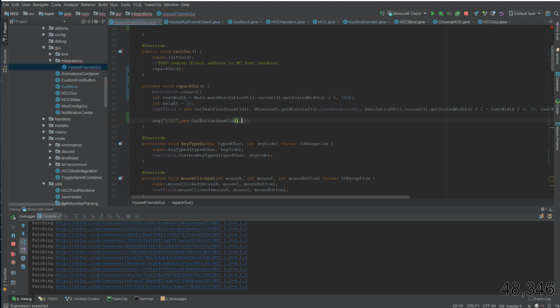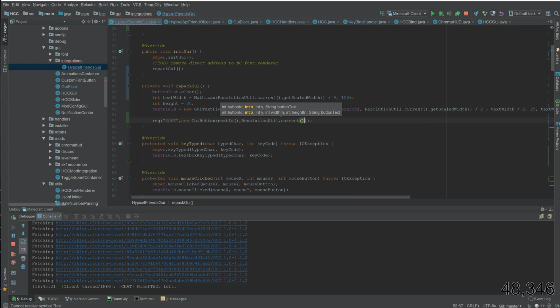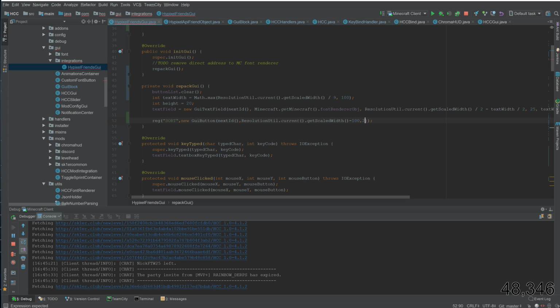Next ID, what does this need? X and Y, resolution, and scale to width, divided by, I'm gonna make it 100 wide. Height is gonna be 20, of course. Width is going to be 100, and Y is gonna be 3.